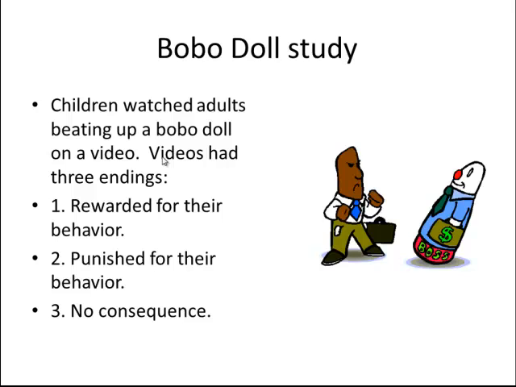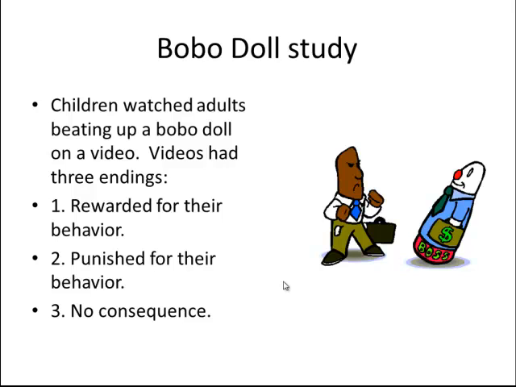So there's Albert Bandura. He did a lot of versions of these Bobo doll studies, but I'm going to give you one. So children watched adults beating up a Bobo doll. That's a Bobo doll. It's a little toy that you hit and it bounces back. It's kind of made for hitting.